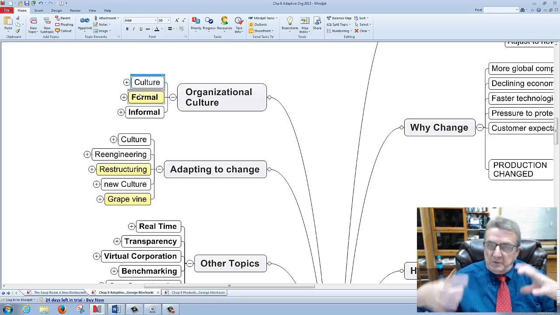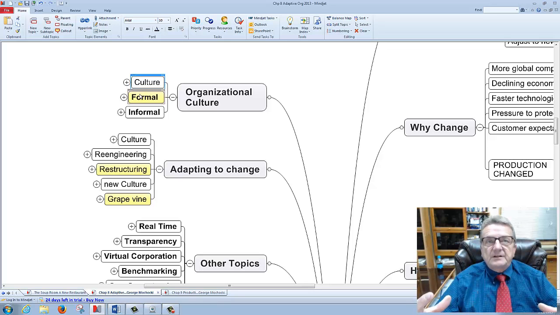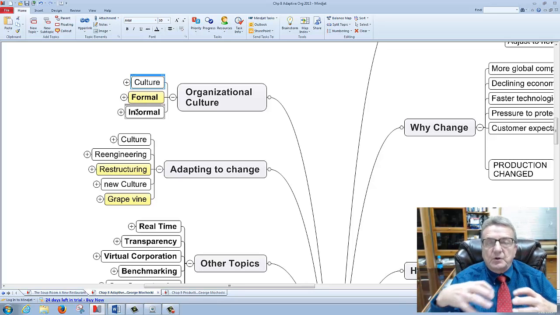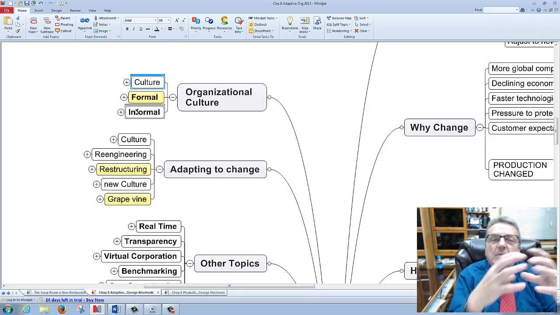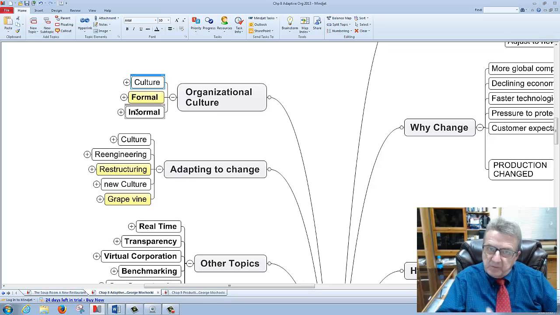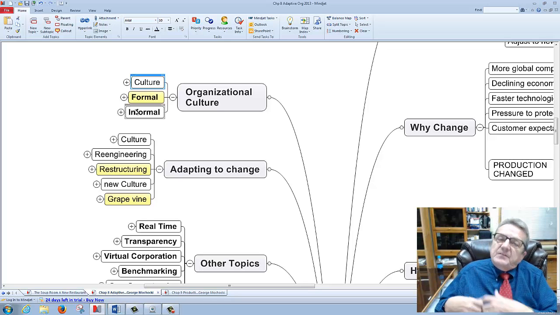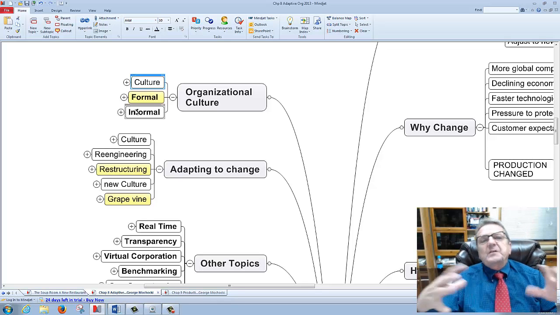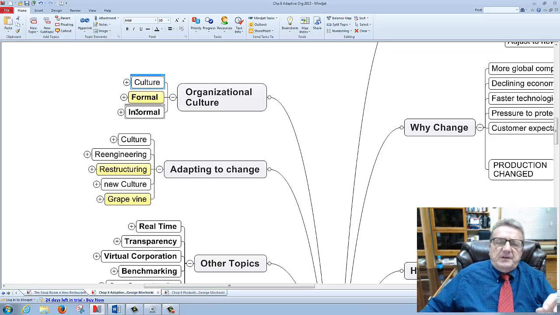You're going to have the formal, which is what the organization wants the culture to be like, and the informal, which is basically the individuals within the culture. Even though I know I'm a manager and I should be acting in this kind of role, because this is what's expected of me by the organization and that's what they're paying me for, I have an informal side. I might be a happy-go-lucky guy, but at work I'm very serious because I'm an accountant, or in finance, or a police officer, or something else. Do you see what I'm talking about? So all these make sense, okay?